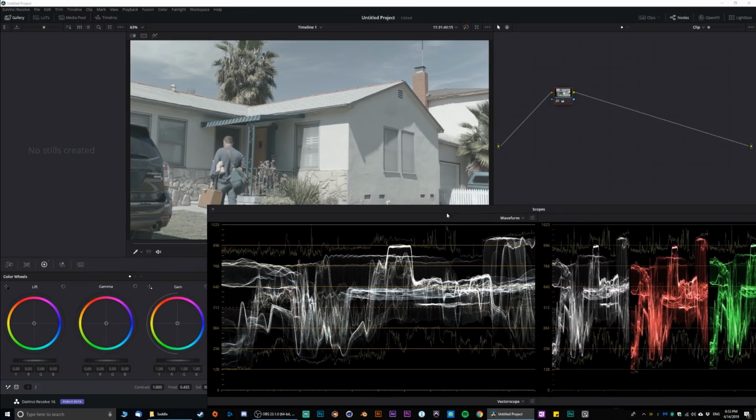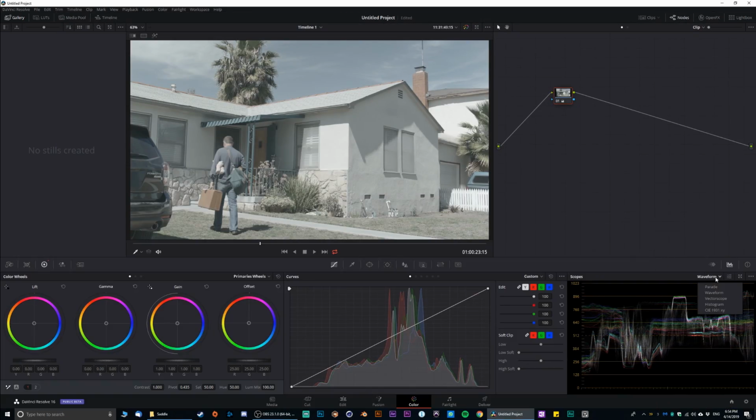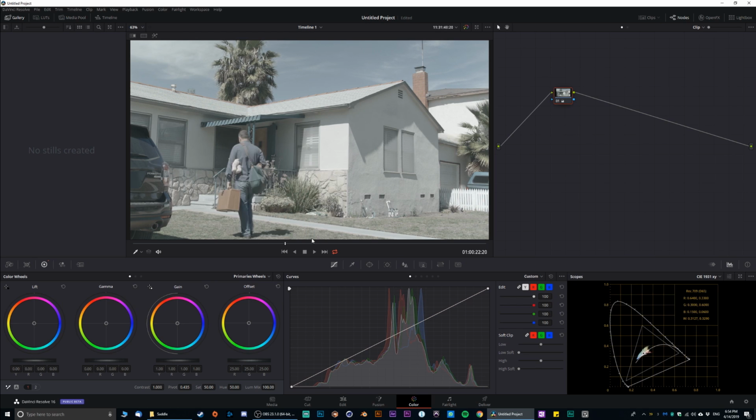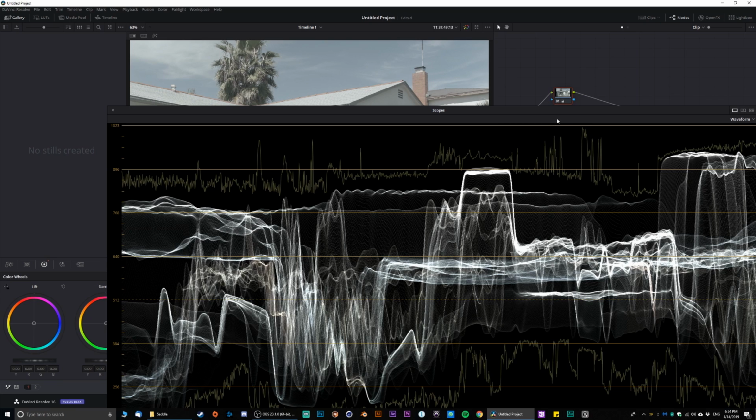So, let me move this a little bit. Alright, so this is just an example. Once you're scrubbing through footage, you can see things over here change on the side. And this is how you properly monitor what you do. You have the separate screen, you look at it, and you know what's going on.